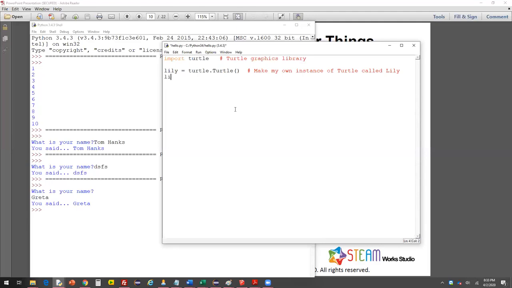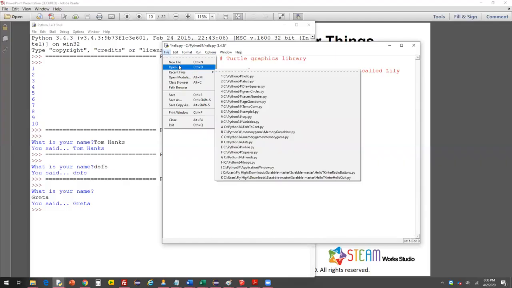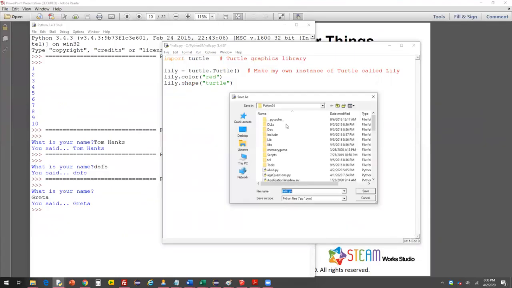I'll also say Lily dot color, and I'll make it red, like so. So now I have given Lily a color. I will also give Lily a shape, like so. Now let's run it, and I'm going to save it. Don't save the file as turtle.